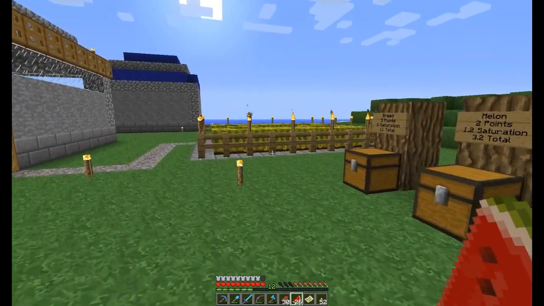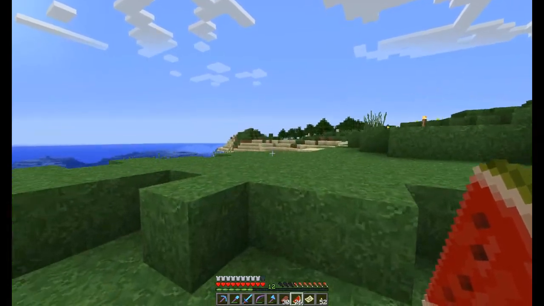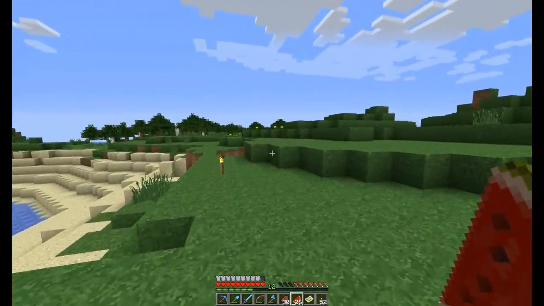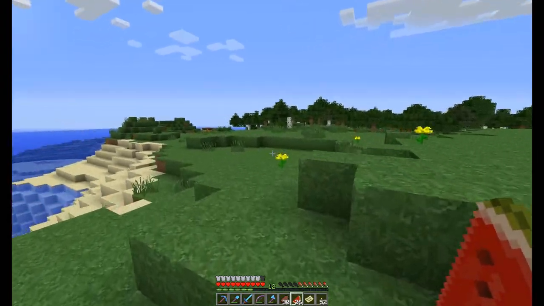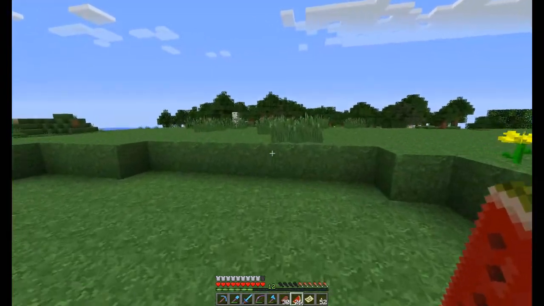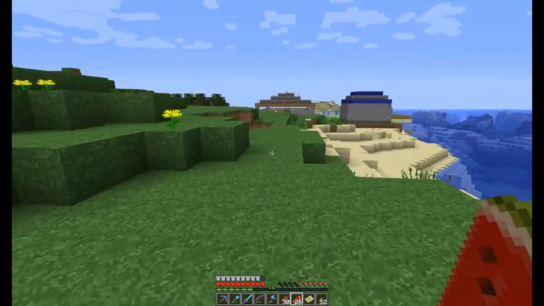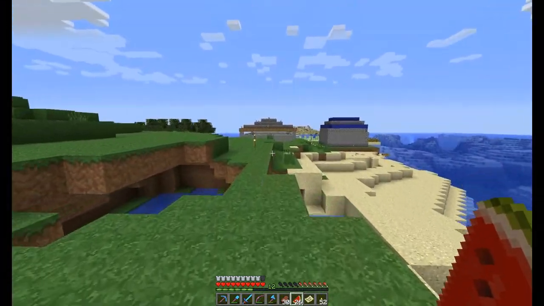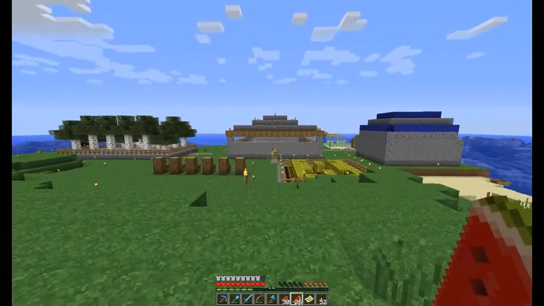If you want to keep track of your hunger, I'd recommend jumping as little as possible if you're going to be sprinting. Otherwise, good old classic walking in Minecraft is also very nice, if you're not in a big hurry, which no one ever is.